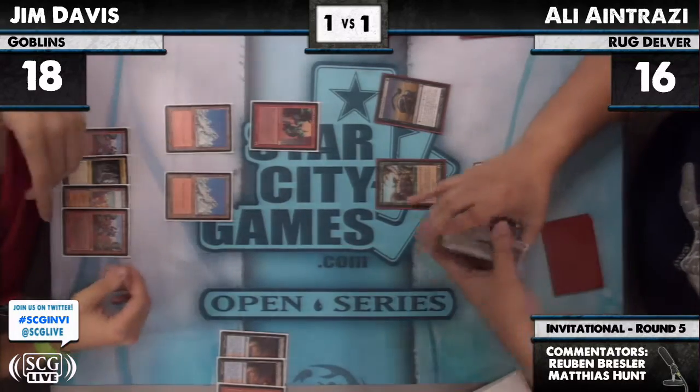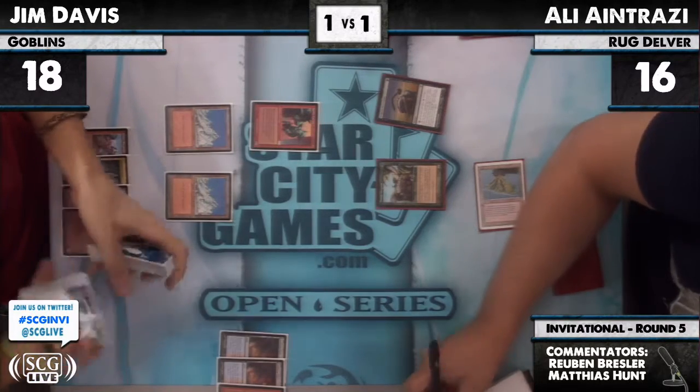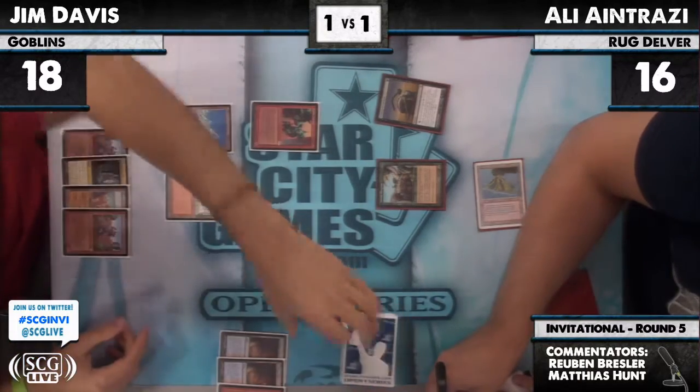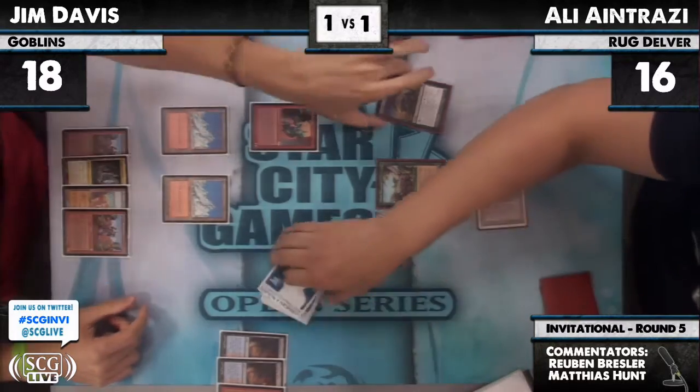Wait, Ollie does not have a Brainstorm. I believe they're just Ponders. Oh man, that's rough. Right. Oh nope, he has a Brainstorm. Okay. There it is. It's not quite as miserable. All right. So he still has a shot here. So he'll be forced to Brainstorm during upkeep, which is pretty awkward.